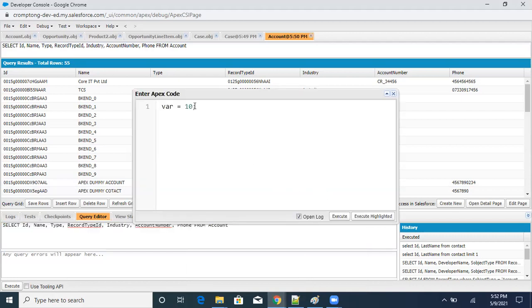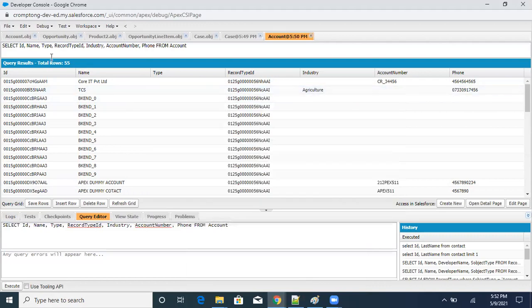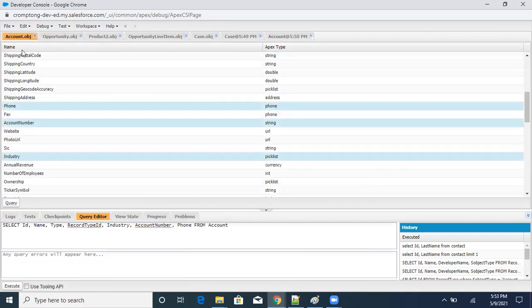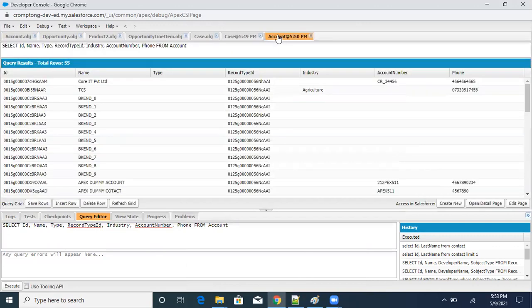Now you know how to declare a variable. Now you know how to open the objects. Now you know how to use your object and click on query. A query will come in here. When you execute this, a record will be opened in this panel. From here, you can open the actual records, update the actual records, delete the actual records, whatever you want to do, you can do it from here.